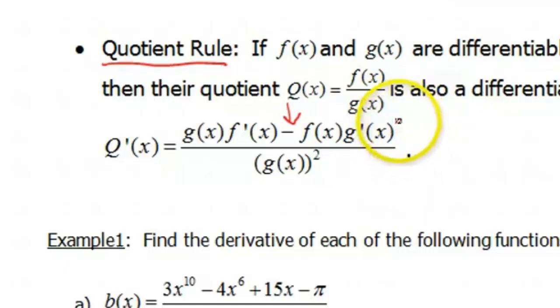There are a few mnemonic devices that you may have heard before. But like I said, the order of these really does matter. So I always start with the denominator, and then I know to multiply by the derivative of the numerator. Then you do the numerator by the derivative of the denominator. So just as long as you remember which order to start in, you should be fine.